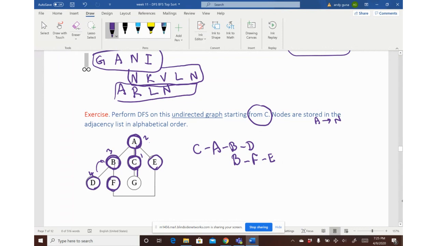All right, so I can find 2 paths by going through DFS search. So 1, 2, actually 3 paths, right? I went to CABD and then CABFE, and then I will go to CG. I'll backtrack all the way to A and then C and then go to CG, and so you're done. You covered all of the paths in this by doing DFS.